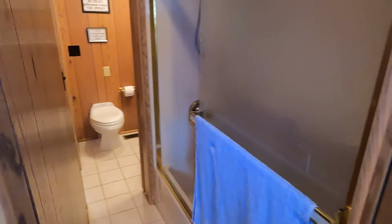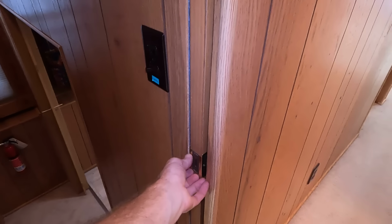So, all right, that's looking up to the bow. Let me turn again. That's that VIP stateroom we just came through. So let me just kind of want to show you how this layout is. There's that first half bath over here on the starboard side. Another pocket door before you enter the master stateroom, which we're not going to enter yet because over here on the port side we've got a double cuddy, and again we've got another pocket door that's going to come across the top of these stairs.